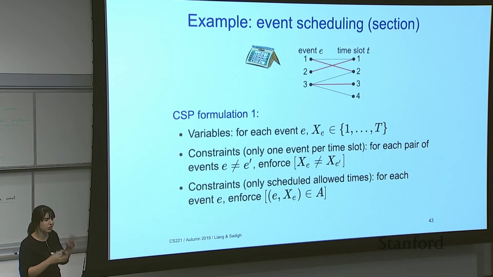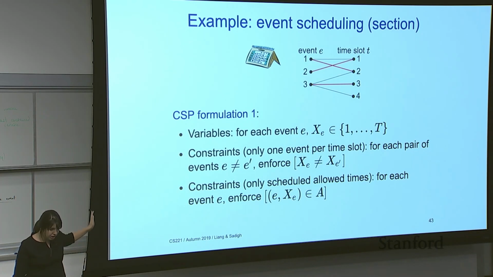If you have multiple choices for modeling this, and I'm going to talk about the second choice in a second, it's a good idea to think about what type of factors you have and how many of them you have. So here are the worst case scenarios. I have E squared binary factors. Okay. So I have another option, right?